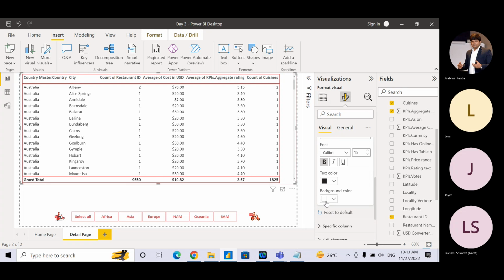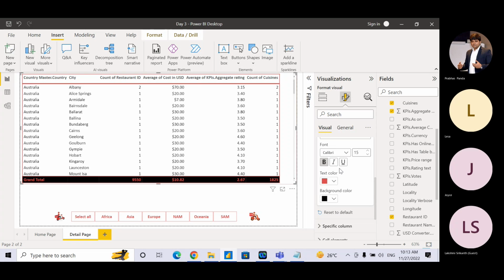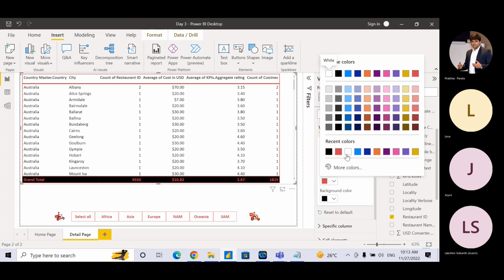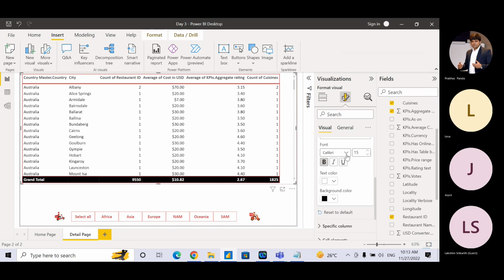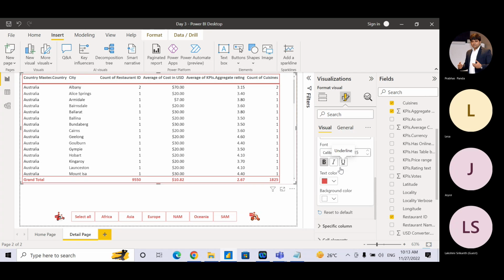Maybe if you want to do any changes on this, like let's say the text color to be red and white color to be something like black, you can do it this way. Or you can make the text color white if you want. Or if you still feel no, the earlier thing is good, you can just keep it the same.